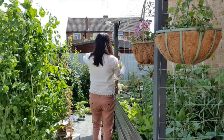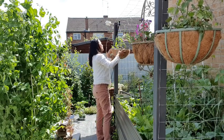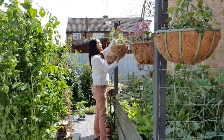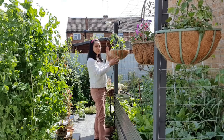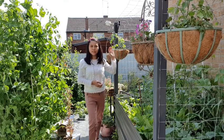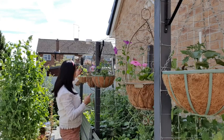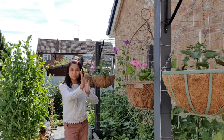Yan, dito siya natin ilalagay. Happy na itong aking mga tomatoes and other plants. Kasi nailagay na sila sa bigger area and the permanent area. Let's see. I like it. Ang ganda-ganda. O, diba, pag nag-harvest ka, you pick na lang ng ganyan, diba? O, see? And then, these flowers here, you got some vegetable here. Flowers, vegetables, you know. Very nice. All my hanging basket is ready from there to here and to the backside. Can you see? So, I'm happy now that all my basket done on this side.